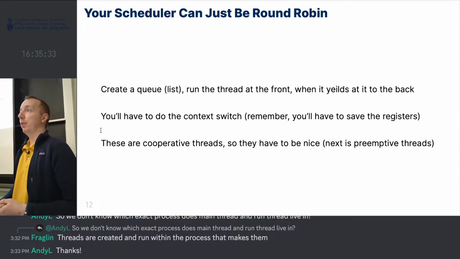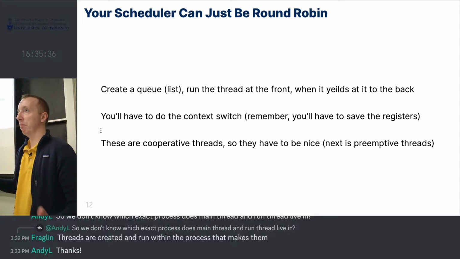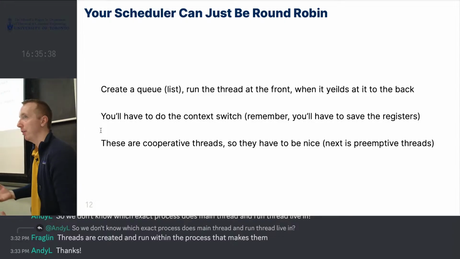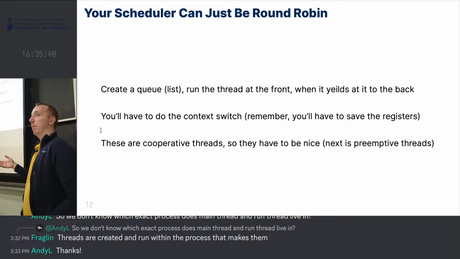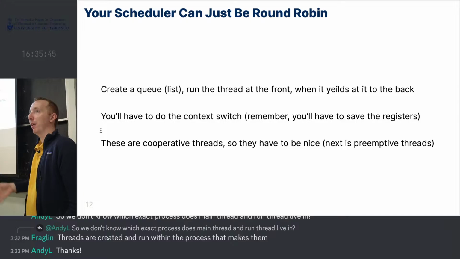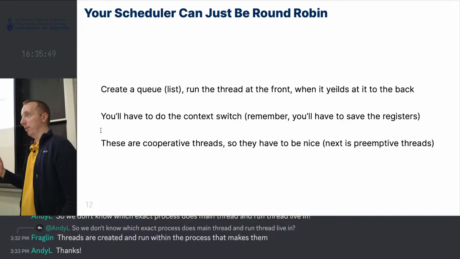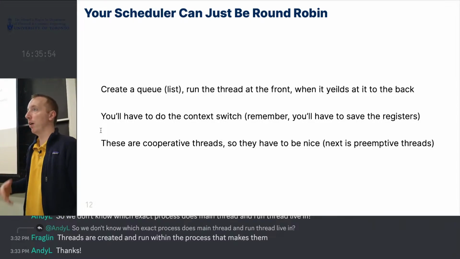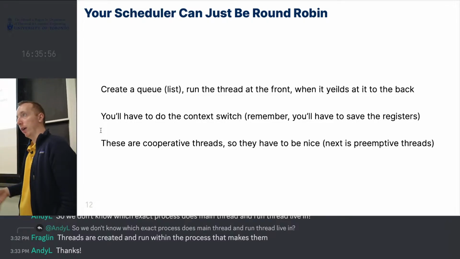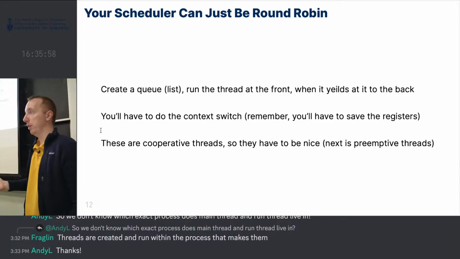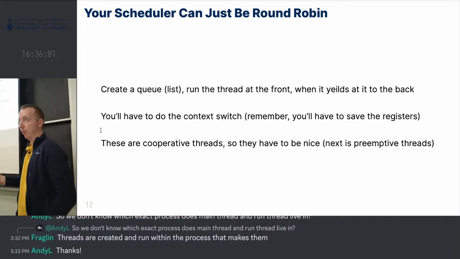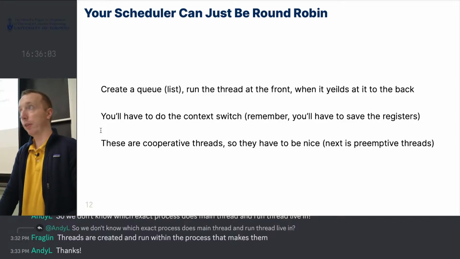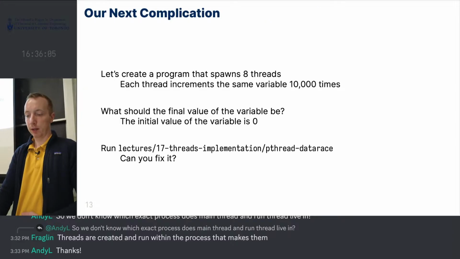A simple thing you could do to make this more realistic and more like the actual kernel is making this preemptive, which is actually not that difficult. You can just set up a timer interrupt to come in through a signal, and then that would call yield. So the threads don't get to control when they call yield. Every so often you could generate a timer signal, and then you call yield for them. So it would automatically switch which thread is executing without them having any say in the matter.